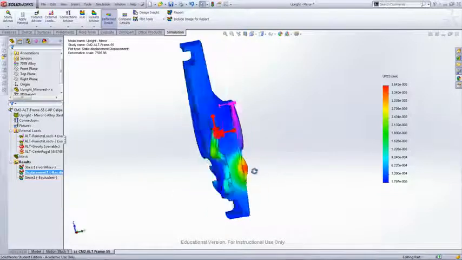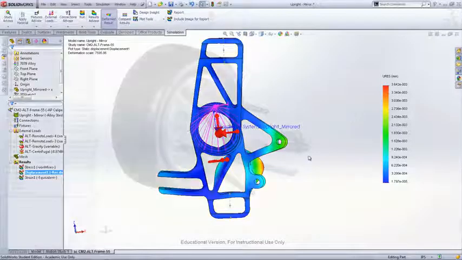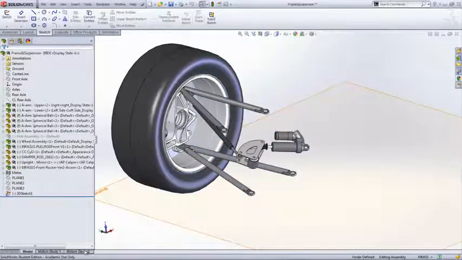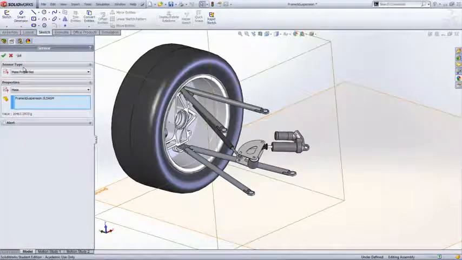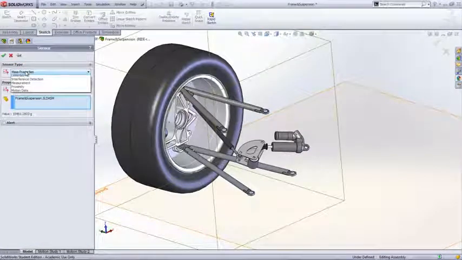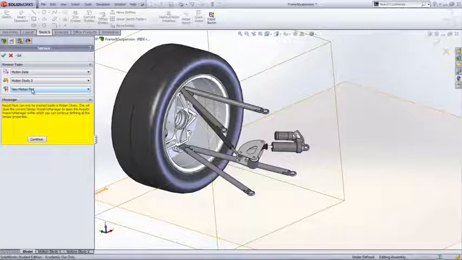The final way to use the motion study is to optimize your model. Sensors need to be added first in order to create the goals of optimization. In the model, right-click the Sensors folder and select Add Sensor. There are a variety of different sensors that can be used in optimization. For this case, we'll look at reducing the displacement by changing the spring constant on the shock absorber. In the Sensor Property Manager, select Motion Data, Motion Study 2, and then the plot that corresponds to the linear displacement graph of the damper rod.